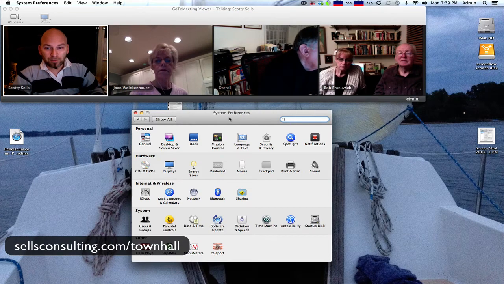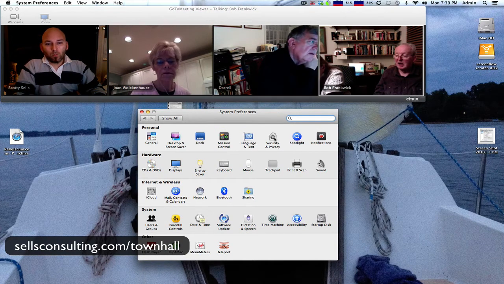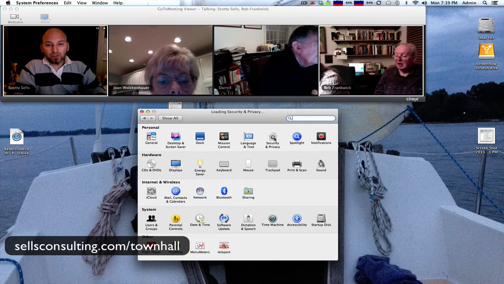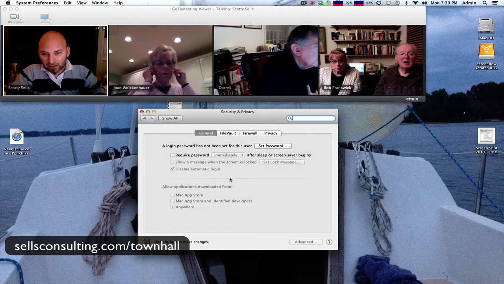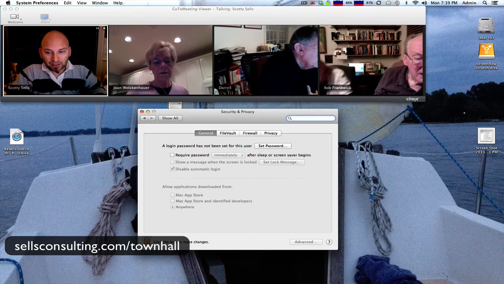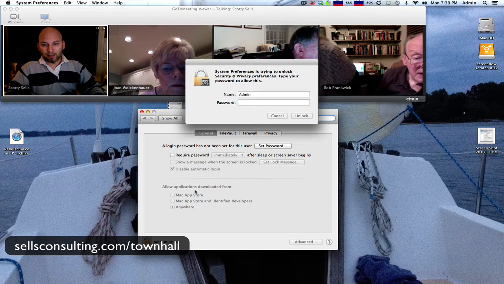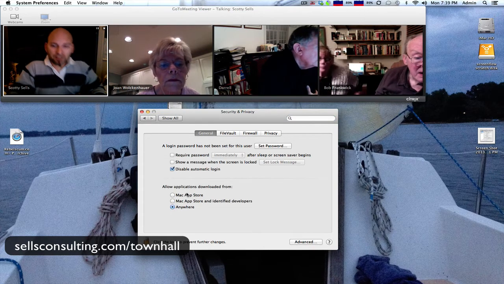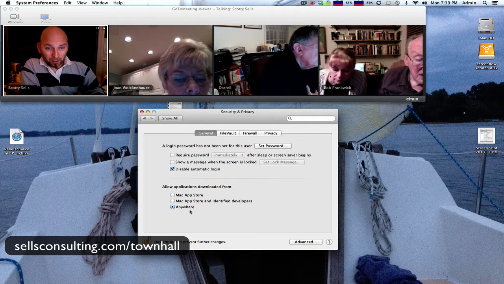When you're in your system preferences, you go to security. Okay. Now, once you get to security, you will see another little option. Let's see if I can load up my security settings. Now, my options down here are grayed out at the moment, so I have to click the lock to unlock them. So I'm going to unlock that. Now I can make changes. Now notice it says allow applications downloaded from, and right now I've got mine selected to anywhere.